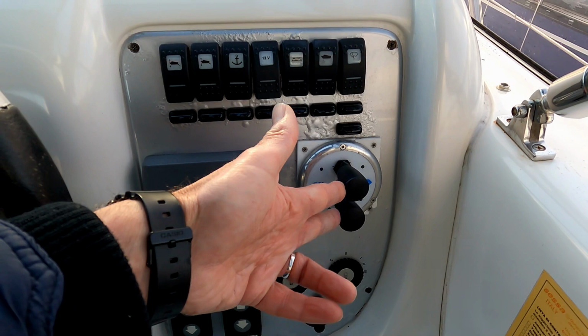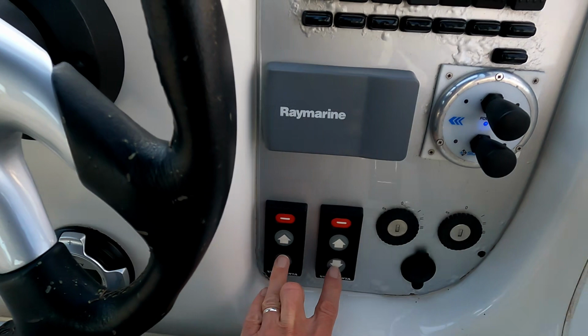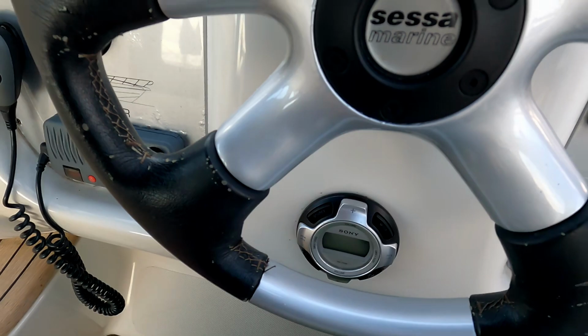Push it sideways, there you go. Push both switches sideways, it goes sideways. You can pivot it by pushing one in one direction, one in the opposite. Ignition switches and the leg trim controls for the outdrives. And just for the sake of it down here, there's a controller for the Sony stereo system.